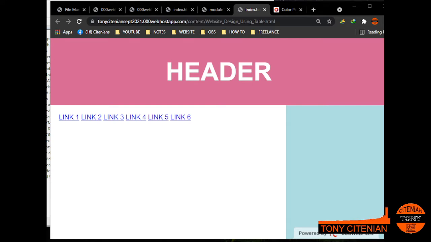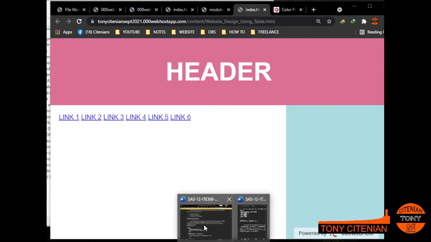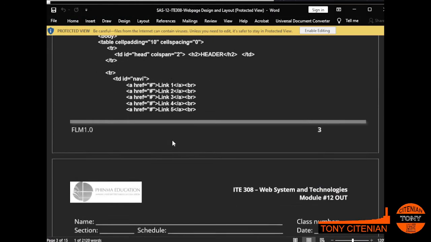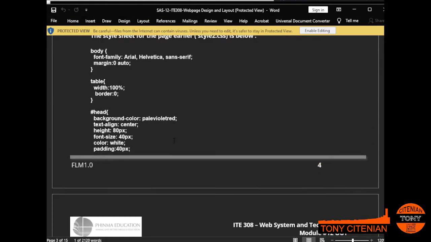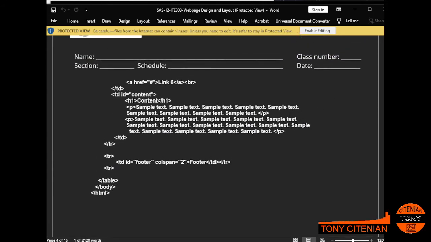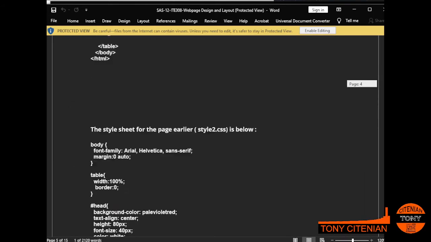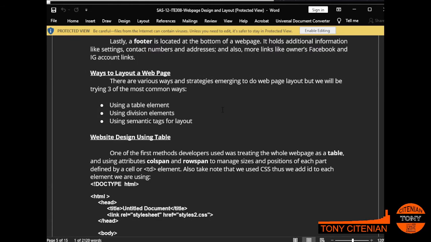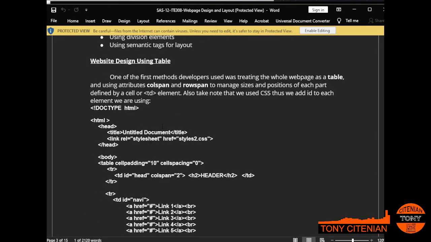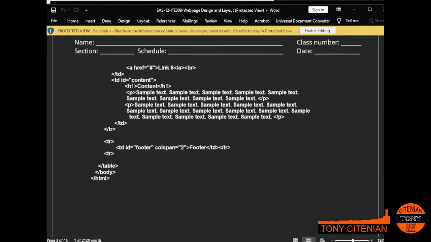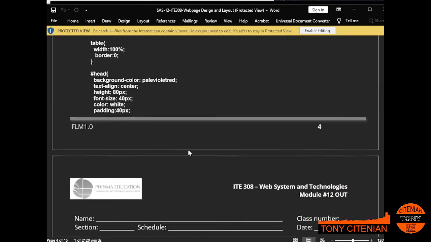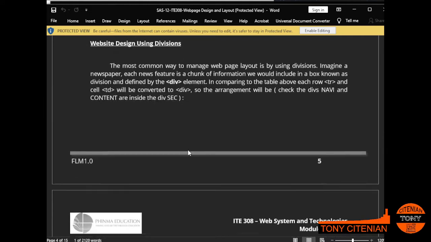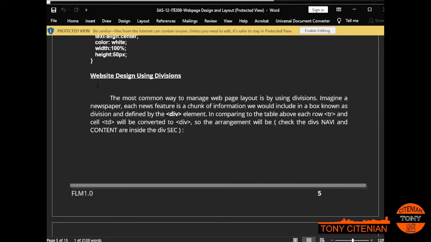Okay, let's proceed to our next topic. We have already begun with the website design using table, including the HTML and then the CSS. Also, let us go to the website design using divisions.